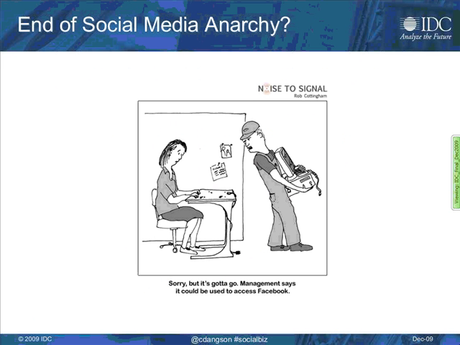And I just highlighted that there. Sorry about that. The next slide presents this cartoon: does this mean the end of social media anarchy? It's a funny cartoon about how they have to pretty much take the computer away. And it's so true that the CIO can control what happens in the work environment, based on the devices they're providing for employees.